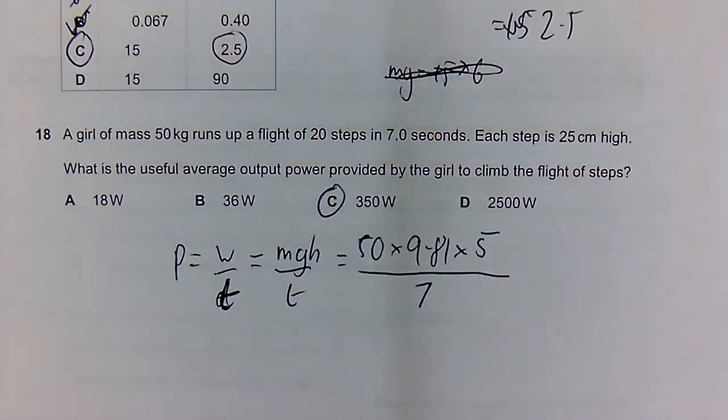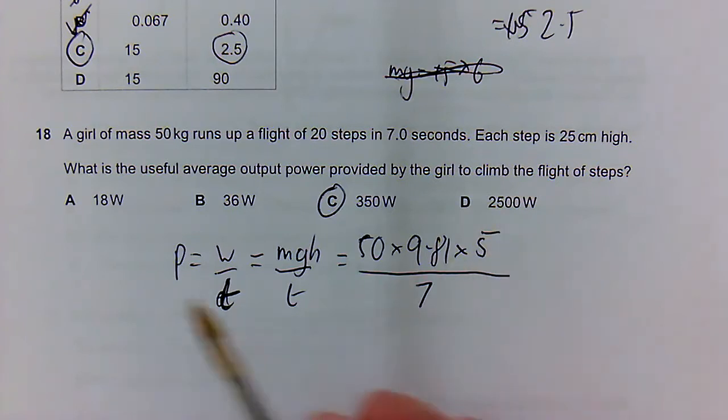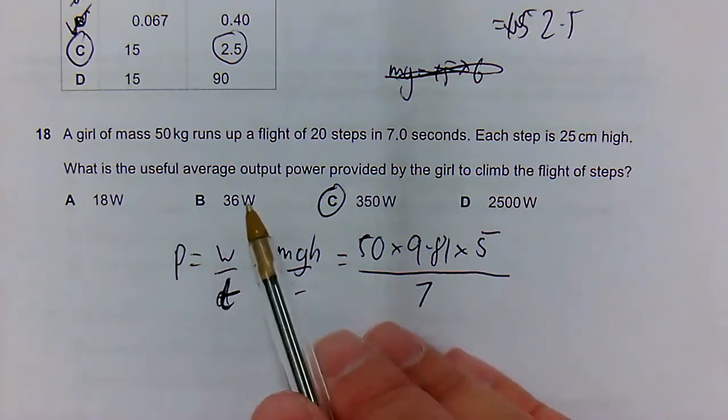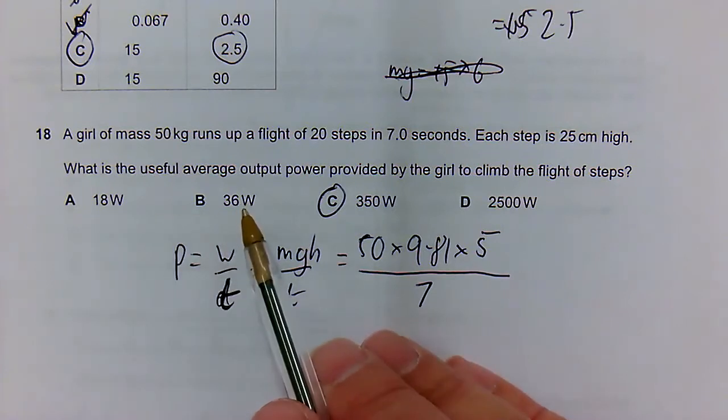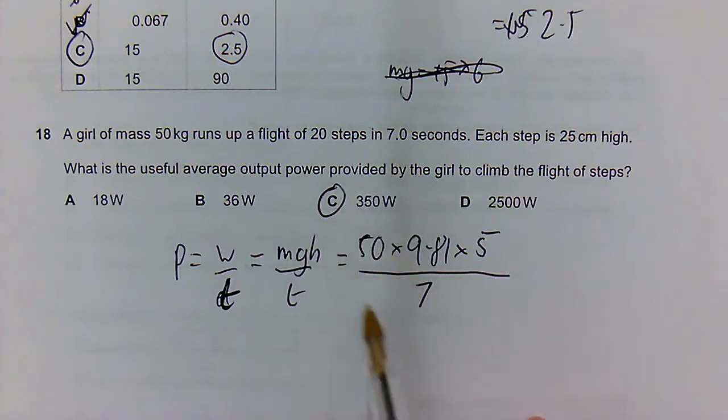Now again, you can use orders of magnitude. They're talking about somebody running up a flight of steps. Well, it's not going to be 2.5 kilowatts. That's several horsepower. That would be sort of the power of a moped, really. And because I know the approximate correct values, these two actually smack of being just way too low. So even just at a glance, I could tell you the answer was that, but it's always well worth doing the calculation. That way you know it's definitely the answer.